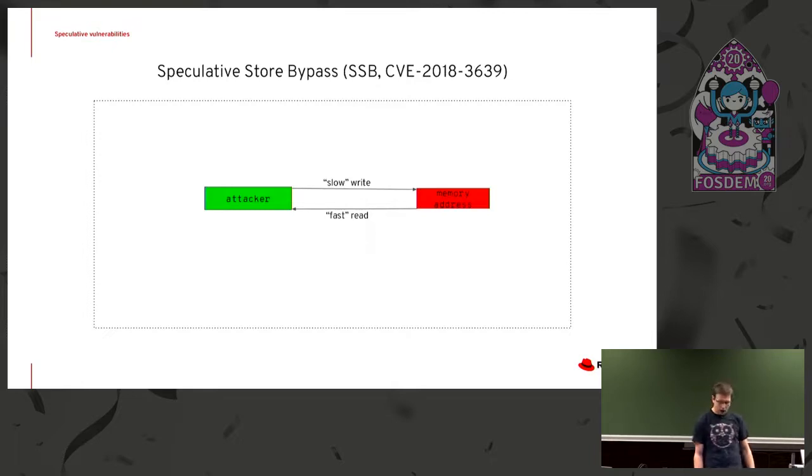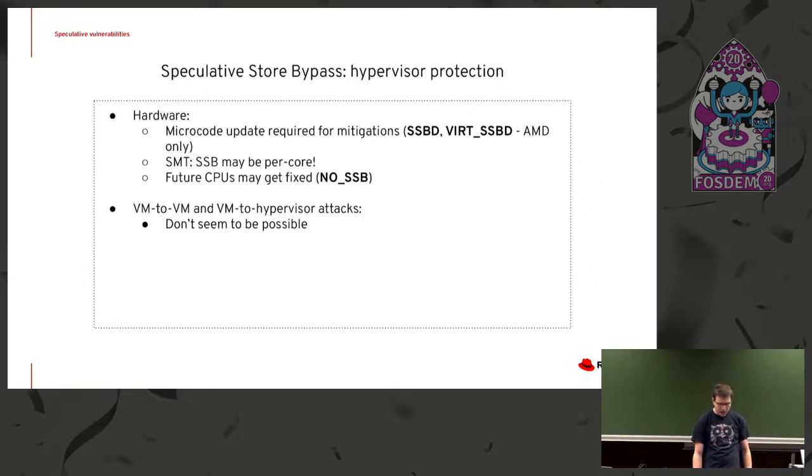Speculative store bypass, an interesting one. Basically, to mount the attack, you are writing to memory and reading from the same address. And in some cases, your read can actually happen before your write finishes. Usually it doesn't really matter because you have control over this memory, but in some contexts, it actually does. So you are reading this stale value. And to actually mitigate this vulnerability, you need a hardware feature called speculative store bypass disable. Or on AMD, there is a different one.